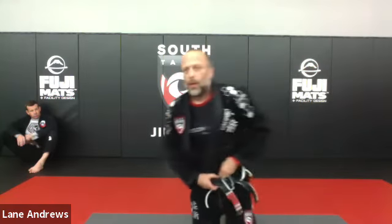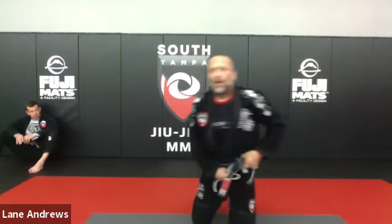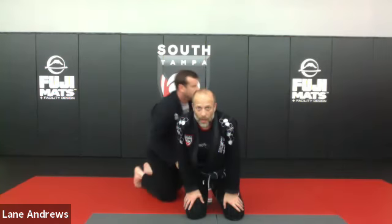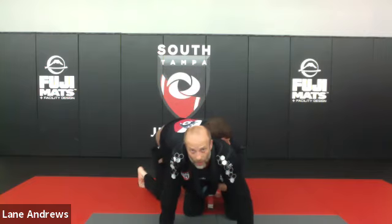A few minutes ago, we worked on that shoulder roll from when somebody's on my side in turtle. Now this time, if Josh has got a tighter body lock on me, I'm going to have to hit a Granby roll. This is for me to get a little more space and maybe face him, okay? So Josh is locked a little tighter around my body, all right?